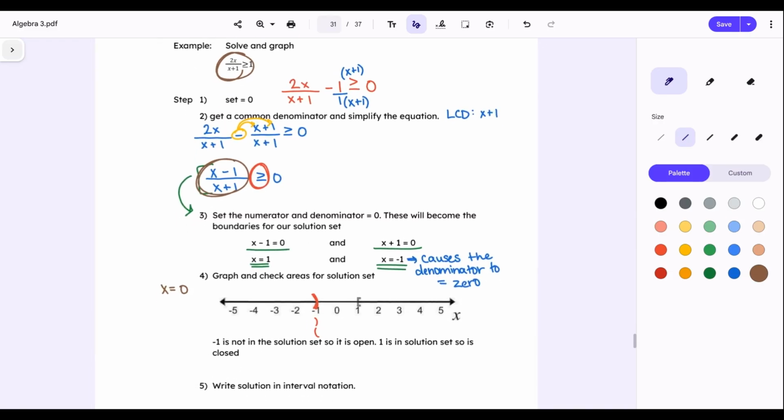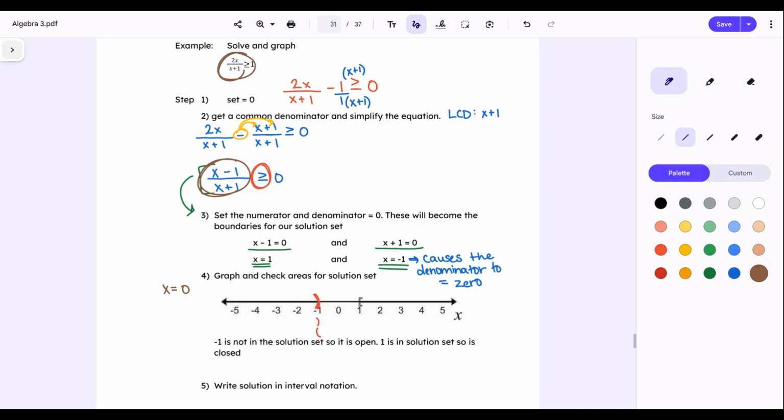So if I put a 0 in, it would say 2 times 0 on the top, which would just be 0. And on the bottom, you'd have 0 plus 1, which is 1. And we're testing to see, is that greater than or equal to 1? Well, 0 divided by 1 is 0. 0, is it greater than or equal to 1? No. So this is false. So I'm just going to put an F next to it. So I do not want to include 0, which again leads me to know where I'm going to shade, but I'm going to continue to test other points just to make sure that I'm doing it correctly.